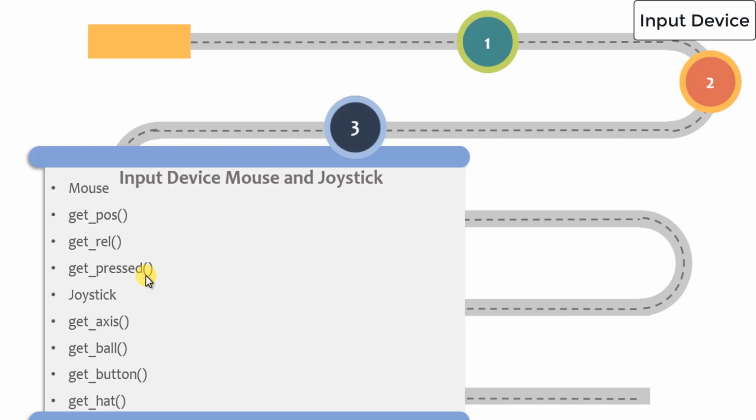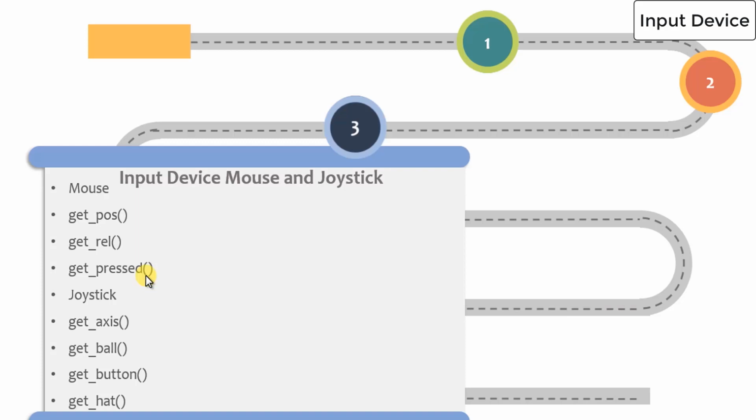But in case the user clicks two or three buttons back to back, then there must be some order to determine the sequence of events. That can be done with the help of event handling. It's very important to know the sequence of events, in which order the user has pressed the keys, and accordingly we are going to take the actions. So there is a queue, and in that queue all the events get logged, and one by one the event is taken out of the queue and it is executed.